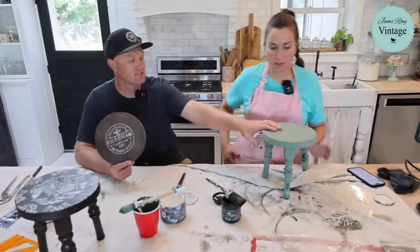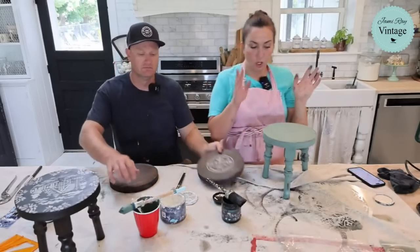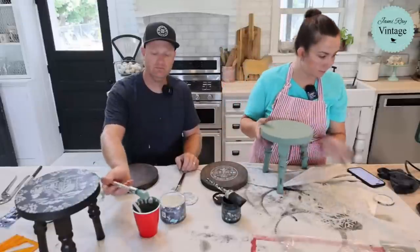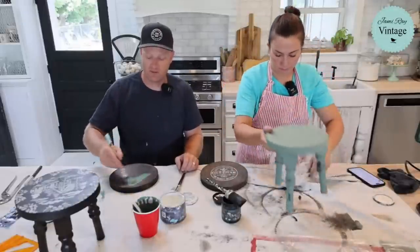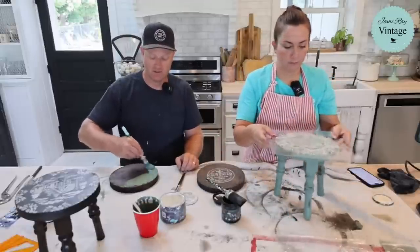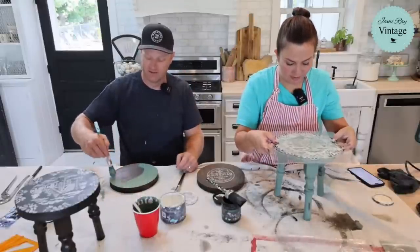Are you going to stencil on top of this? Why don't you milk paint this and we'll stencil this one? Okay. Because we're going to do two stained stools, two milk painted, but Zeb just has to put the legs on these. We'll just have to remember to line up the design when I'm putting the legs on. That's you're going to have to remember. Mental note, Zeb.